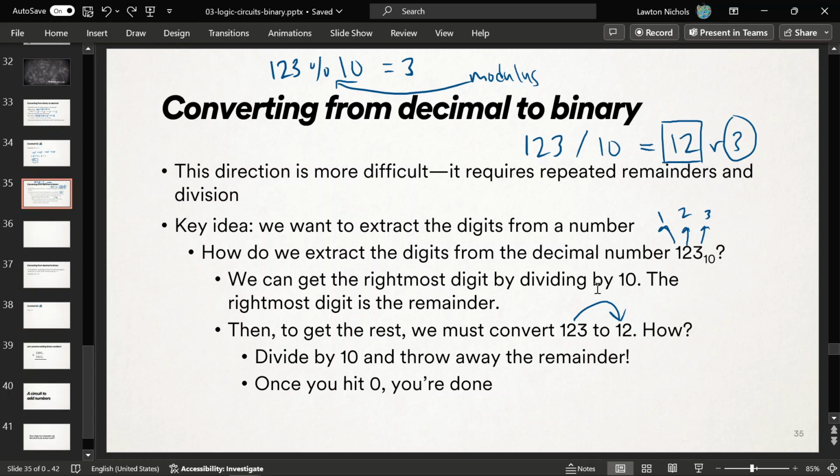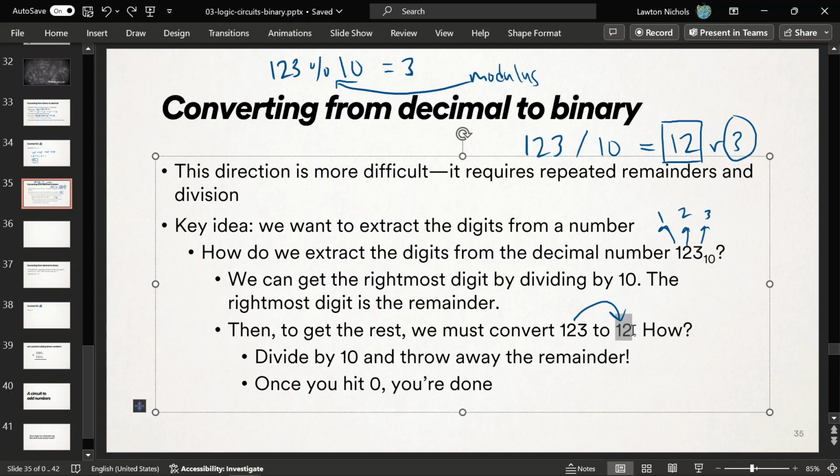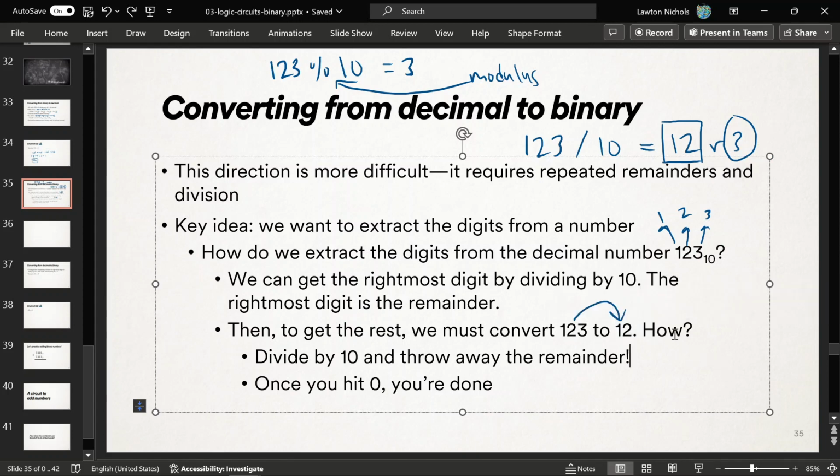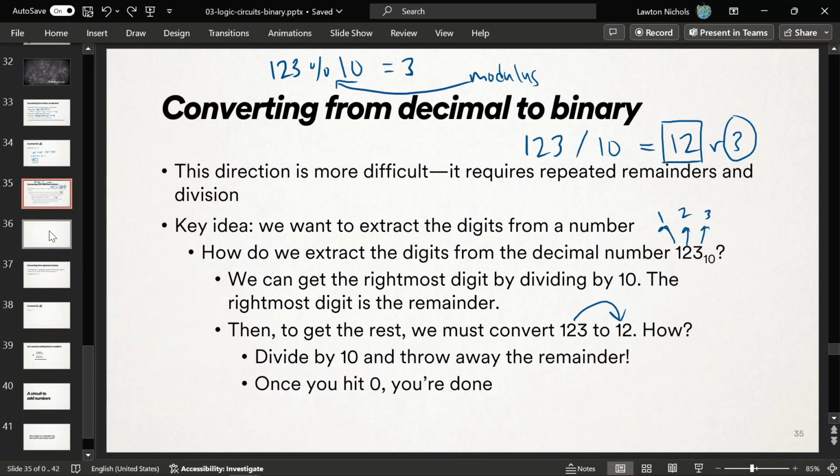Okay, so that's how you can convert from that number and chop off its digit. And now you know, once you're working with 12, you can do the same thing. Mod 10 again will give you the 2, because it goes in once with 2 left over, right? That's the remainder when you divide by 10. And then you can just keep playing that game all day long until you hit 0, you're done with the process.